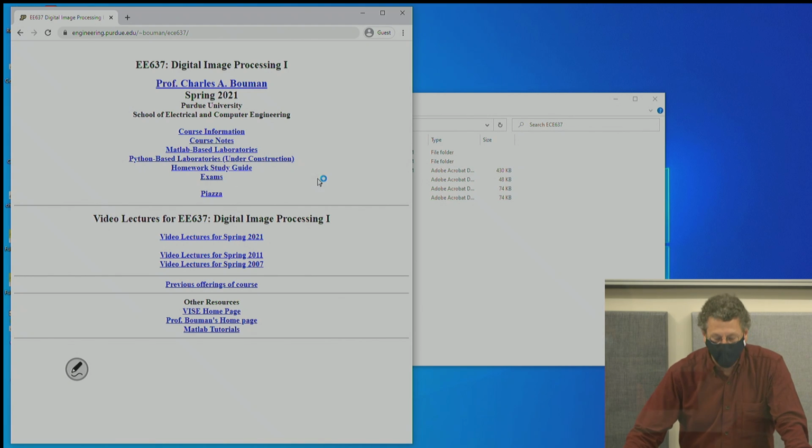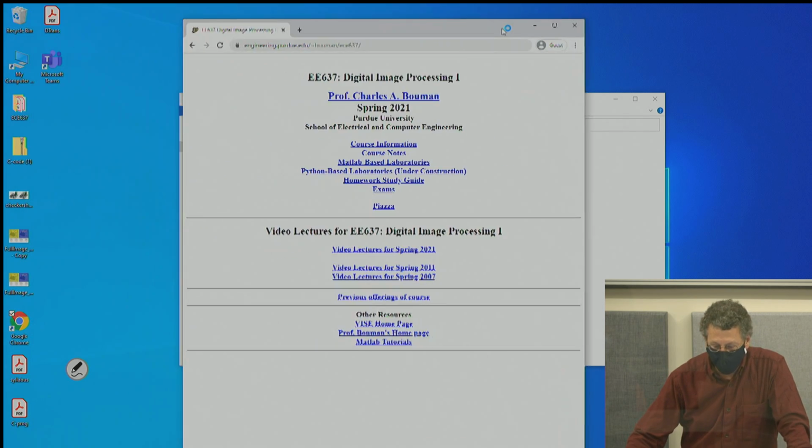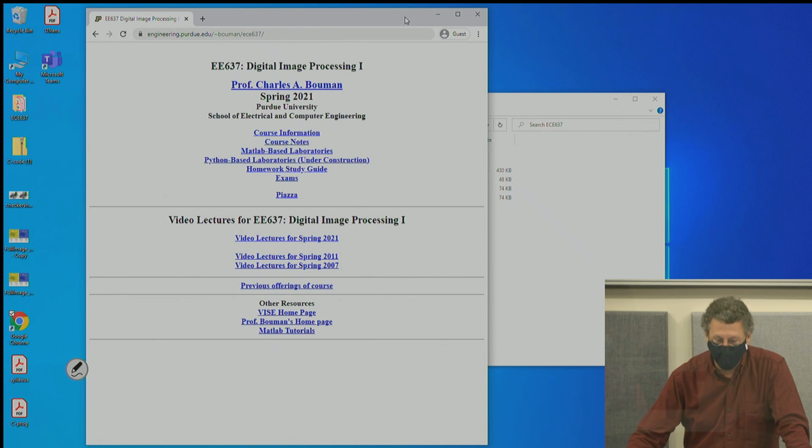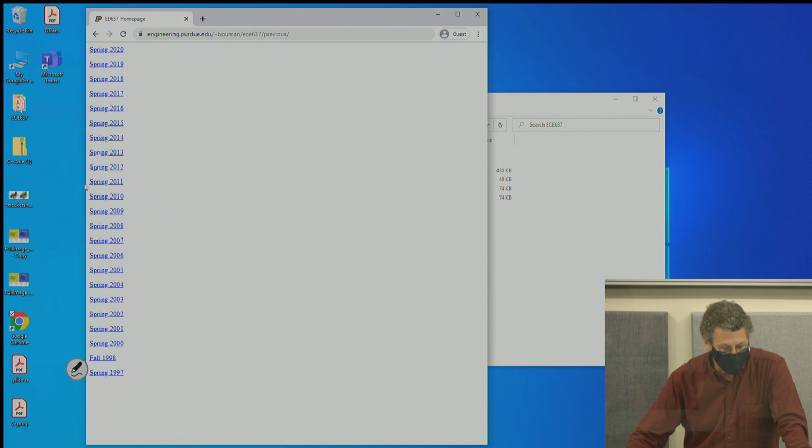So if you want to study for exams, the best predictor of the future is the past. Okay, so you go over here to previous courses. Okay, and here we have all the previous courses.